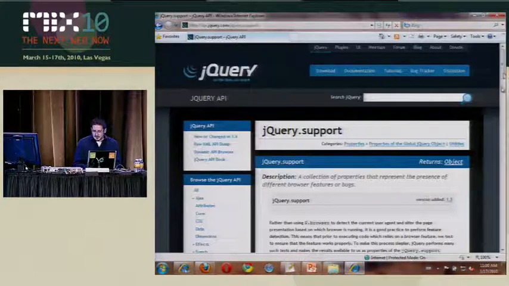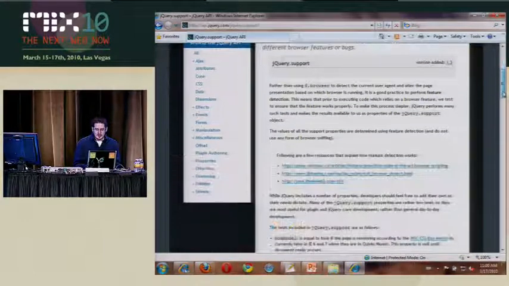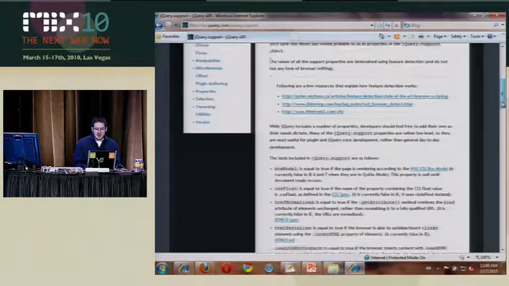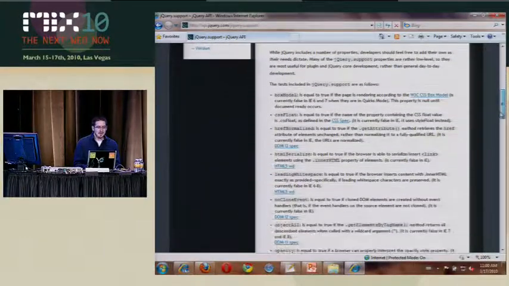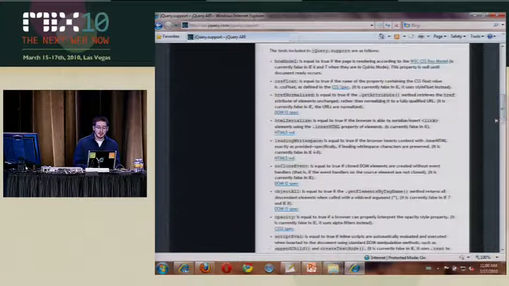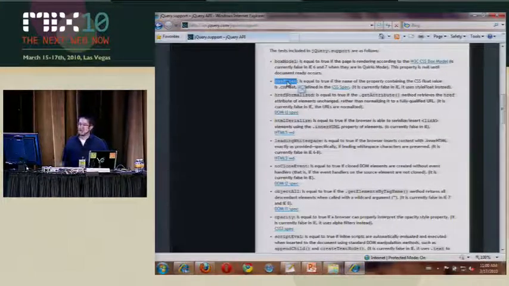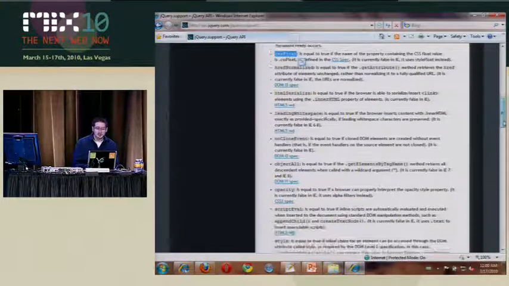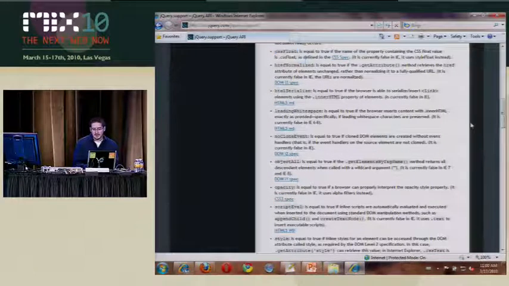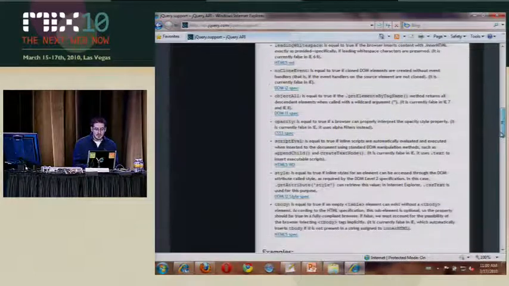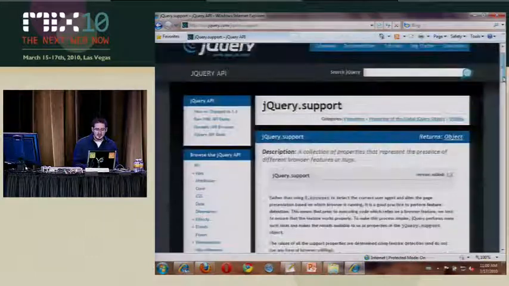Fantastic. So, like I mentioned earlier, jQuery actually provides you with a number of different pre-baked behavior feature detection scripts. So you can go ahead and just look at jQuery.support and then look for one of these properties to detect a variety of different types of capabilities and features without having to write all the tests yourself. So if you're using jQuery, it's a great thing for you to go ahead and depend on.